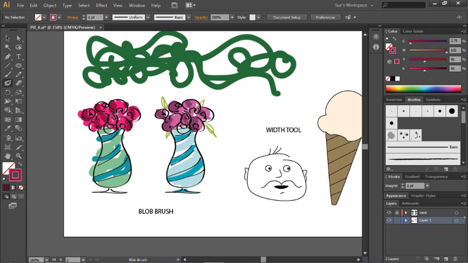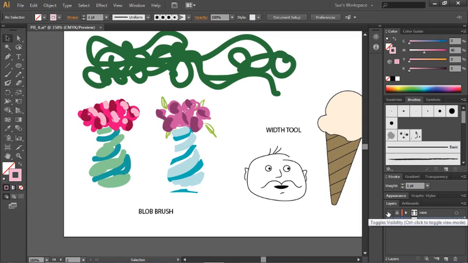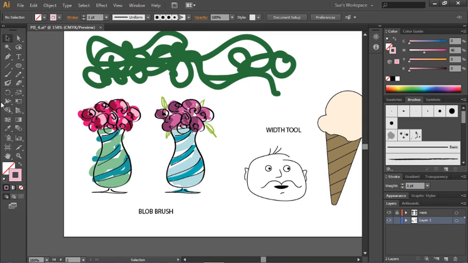I could even go back in and do a lighten effect if I wanted to, for that matter. So let's do a much lighter pink. And we could go on the opposite side, like so, to really give a little bit of dimensionality to these shapes. So you could play around to your heart's content. Again, the line art is separate from the artwork. We could even use the blob brush to paint in little leaves.